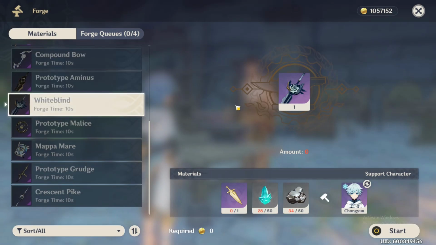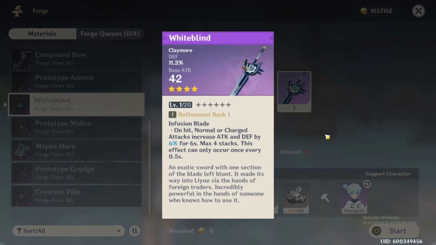White blind, we got on the stats, we got defense percent, base attack. On hit, normal or charge attacks increase attack and defense by 6% for 6 seconds, max 4 stacks. In other words, you're getting 24% attack and defense. So simply put, this weapon is for you balanced playstyle users. So if you like doing consistent damage, also getting your defense, this is the weapon to choose.